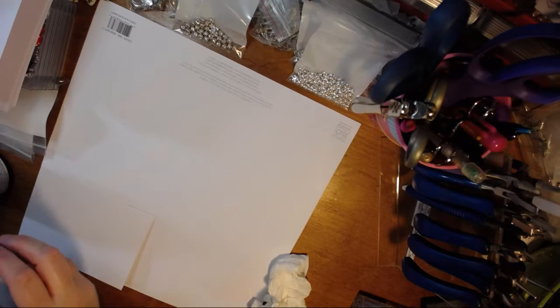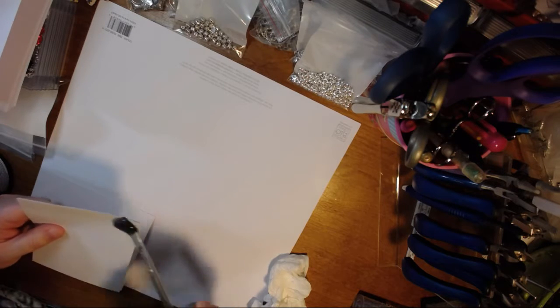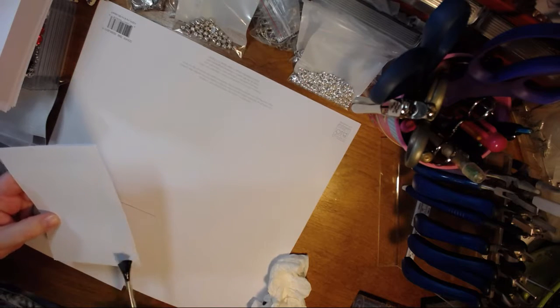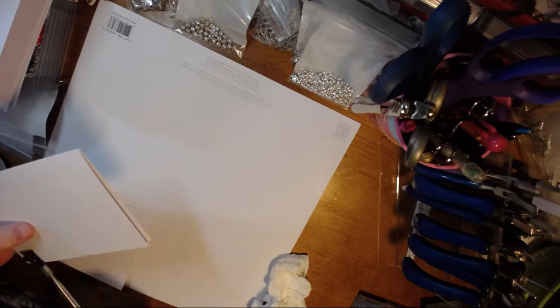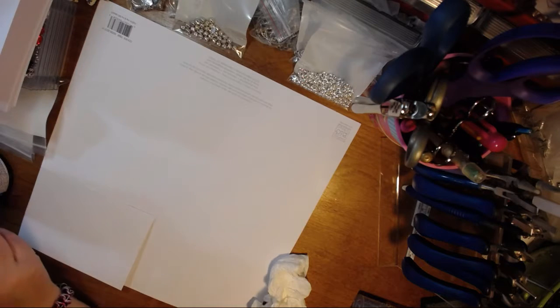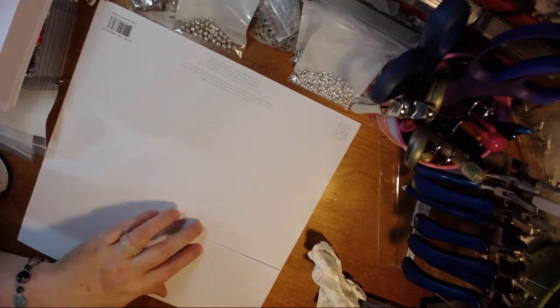List of crafty things. And of course beads. Beads are always on the list. I have so many beads in my eBay cart right now. Most of them are freshwater pearls. I'll go through and pick and choose which beads I want, which ones I really need to use for projects.